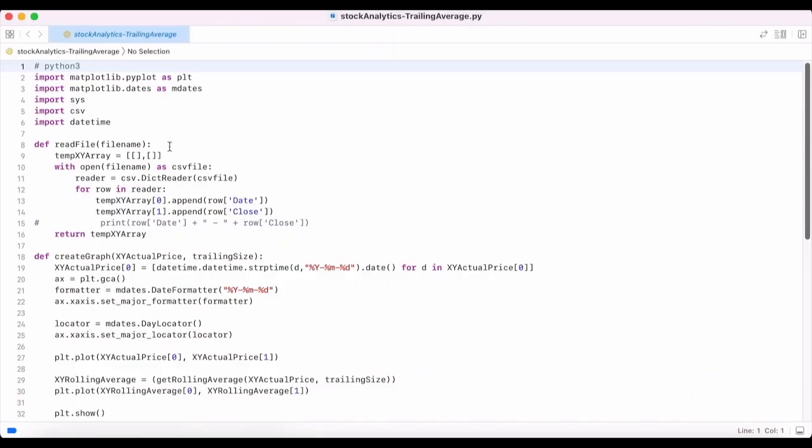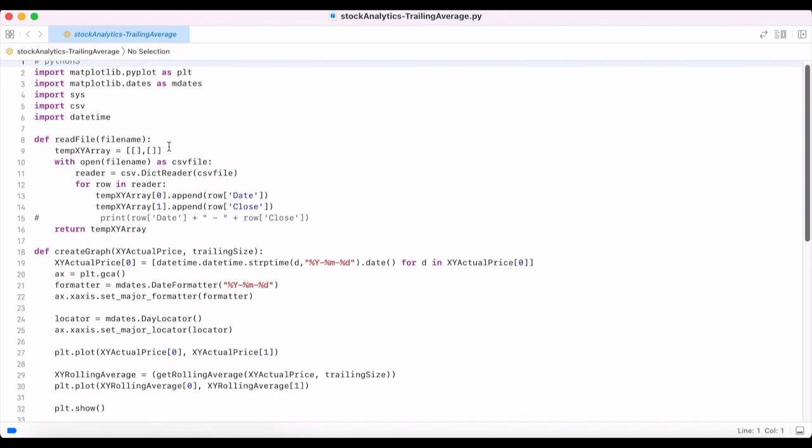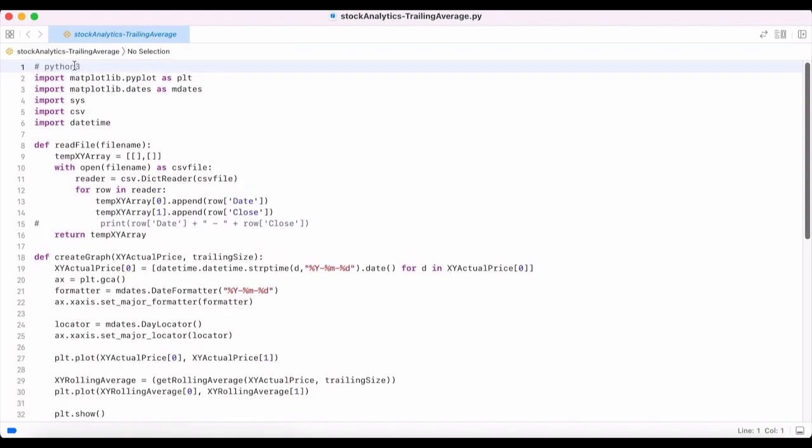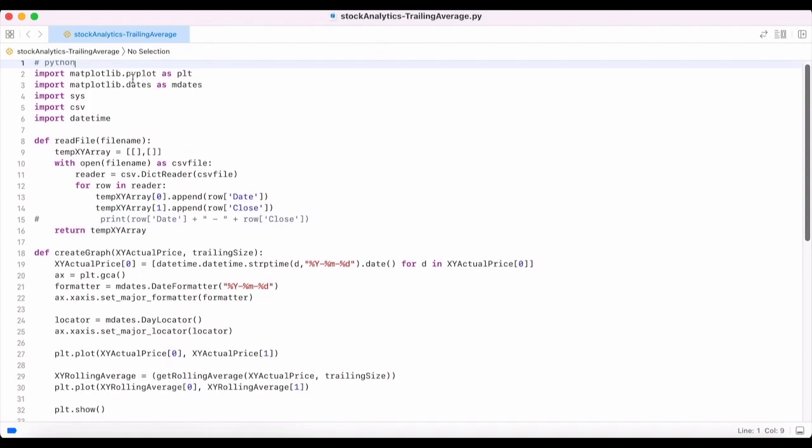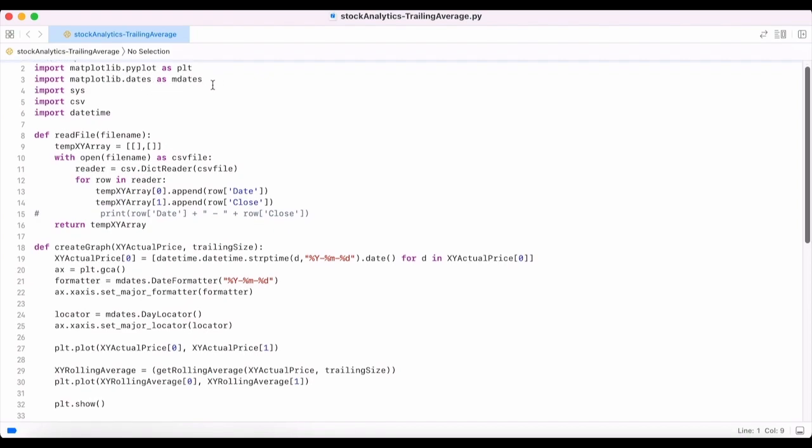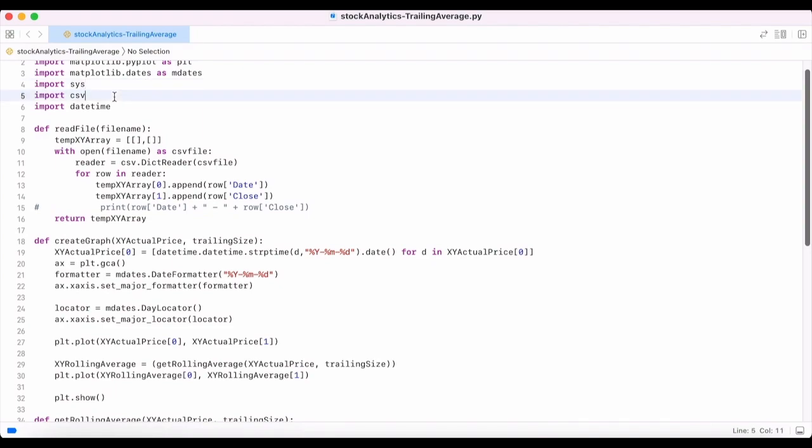Looking at the code, I say Python 3. Let's actually get rid of that because it is just Python that you can use. We're using the matplotlib libraries for the plotting of the points. We're using the sys, csv, and datetime libraries.